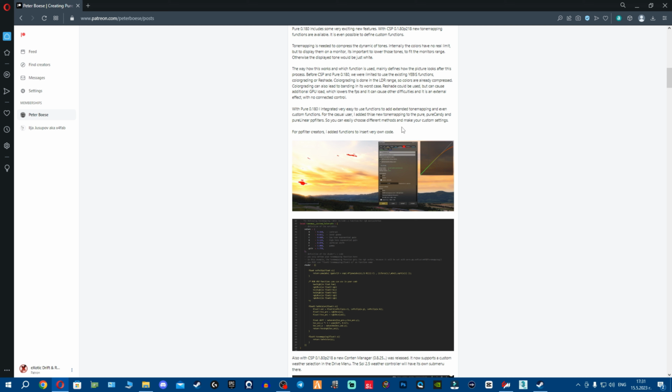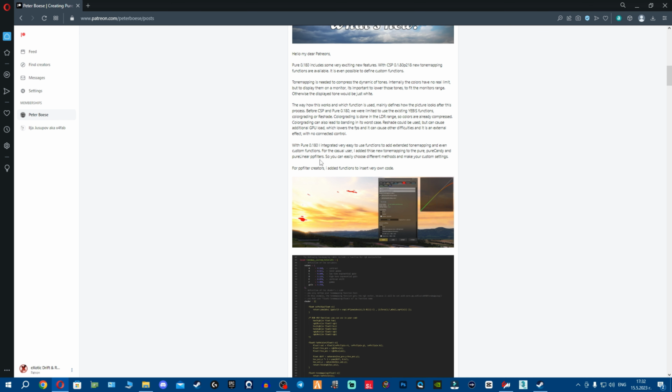Now I want to mention that third-party PP filters might not yet work with this. They will work only if the people who created these third-party PP filters, you can think of any PP filter that has the Pure scripts integrated, like Ivy, Pure CS, Sky, and any others, right? If they have not been updated, you need to wait for updates, otherwise you might get some errors during the game when you try to play with the tone mapping and so on. So for now, you can use the Pure Candy and the Pure Linear.